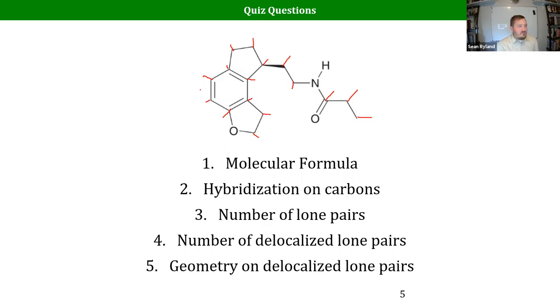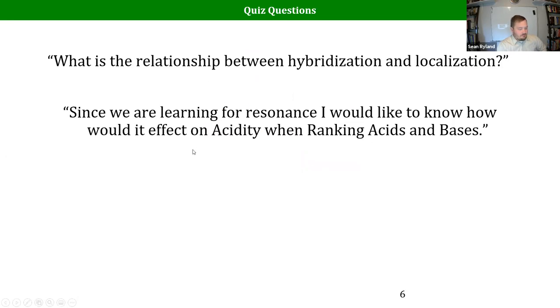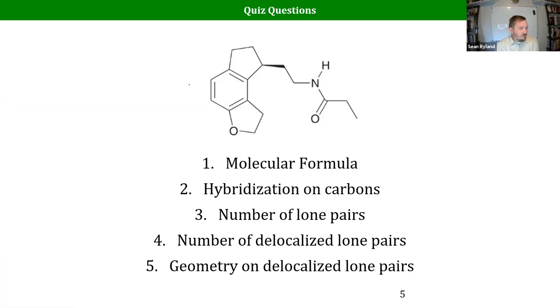Other than maybe miscounting hydrogens, which is really the trickiest thing with these, right? Because you've got to remember how many bonds everything has when it does not have a charge. So if we're trying to count there, there's 1, 2 hydrogens. 1, 2, 3, 4, 5, 6, 7, 8, 9. None on this carbon. One, two. None here, none there. If we total all those up, we get 6, 7, 8, 9, 10, 11, 12, 13, 14, 15, 16, 17, 18, 19, 20. Plus that one is explicitly drawn out, so 21.